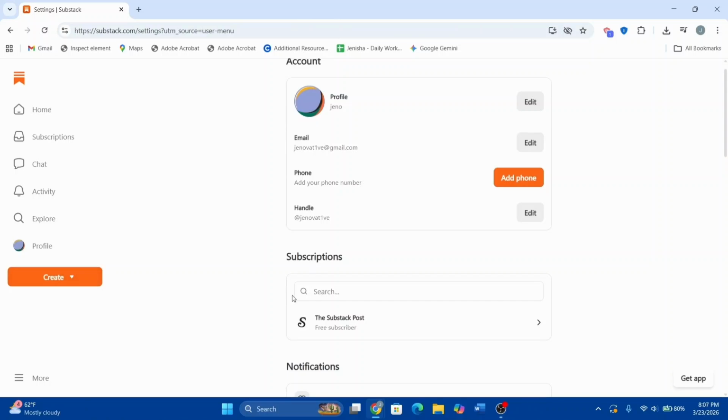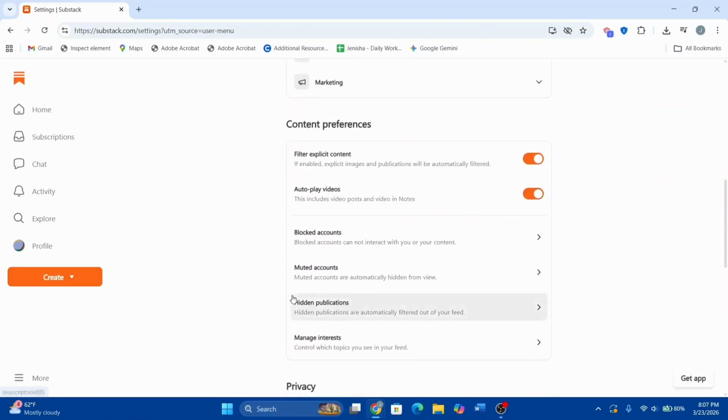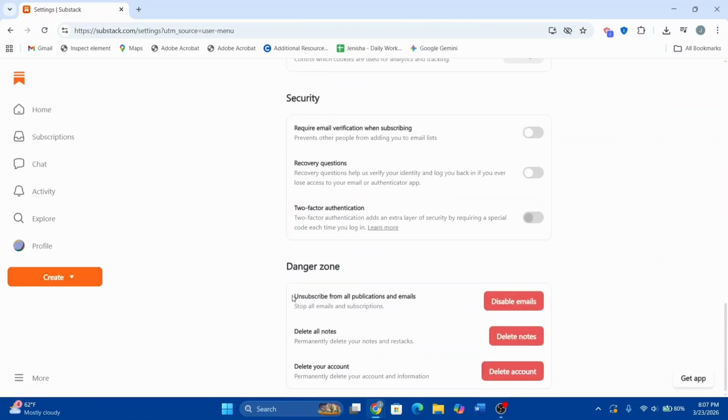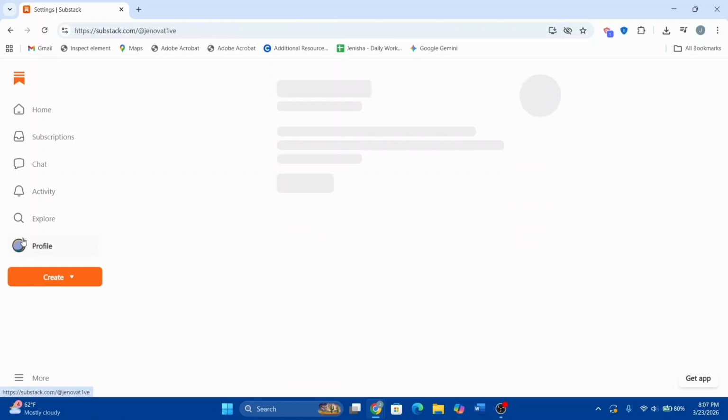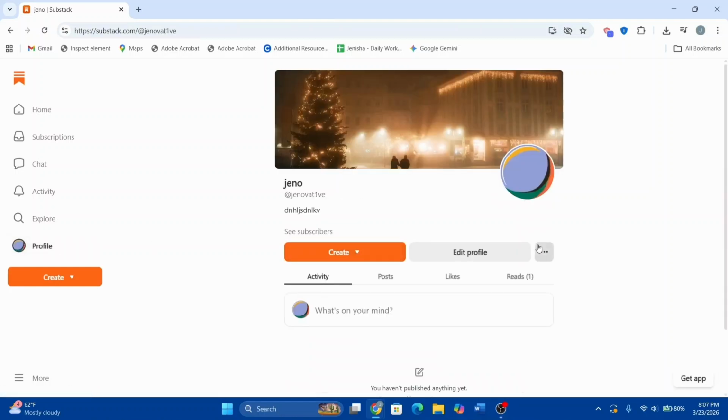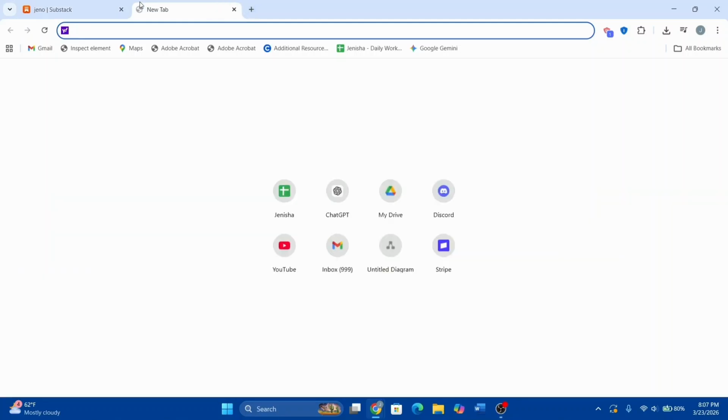So here we have different options. You can find your site or URL section. You can scroll down and look out for it. But otherwise, if you want to know your profile link or username, you can head over to profile, look out for the three-dot option and click on it. Click on this option called copy link and your link will be copied to the clipboard. You can go ahead and paste it.